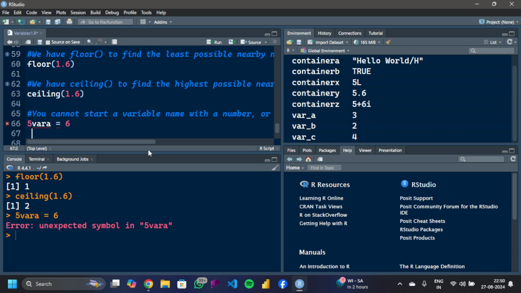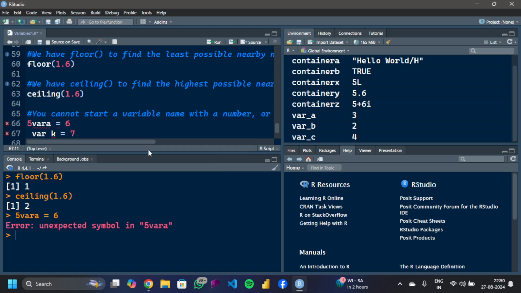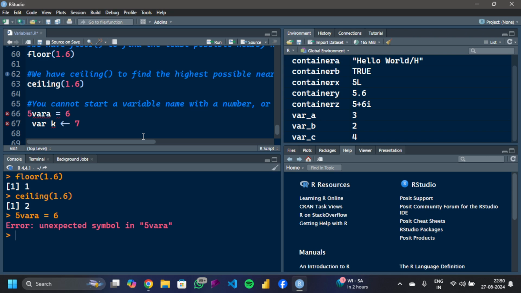So I'll write var k equal to 7. It's already thrown an error here because you cannot start with a space. Even though I change the assignment operator, it still doesn't work. And also you cannot use any special symbols like the dollar symbol here.